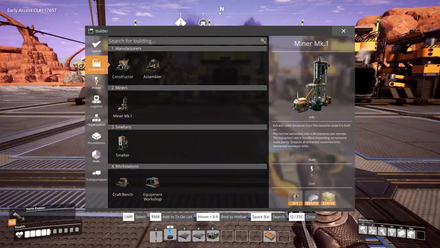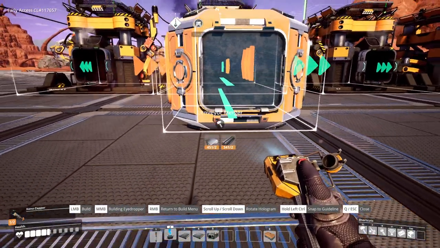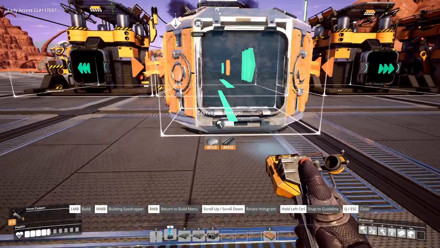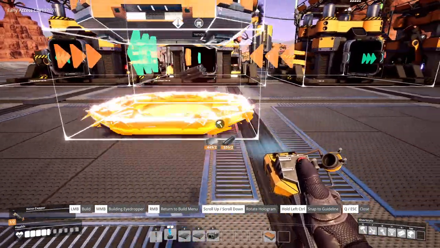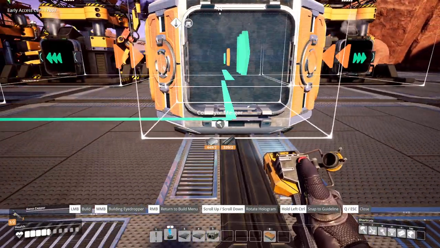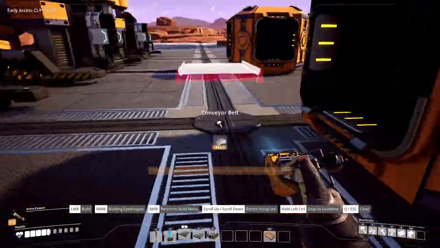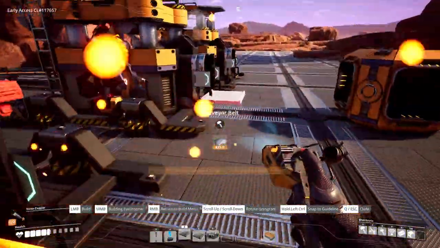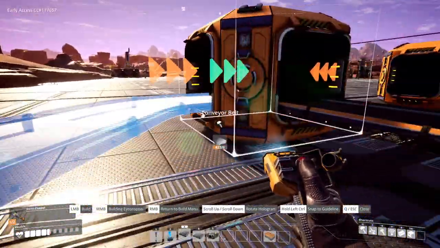So let's do that. We'll do logistics. We'll do our merger here. And you want your... there we go. So I'll do it like that, I guess. One there. And then we'll use the same lineup like this. That way it's kind of just clean. There you go. And then you've got your side one. You've got that one. You've got that one. And then you've got your side one again.